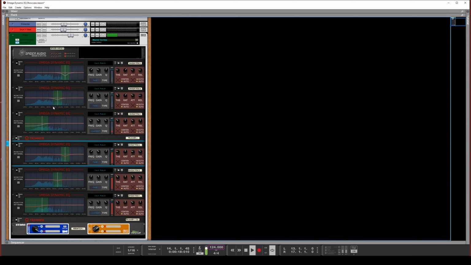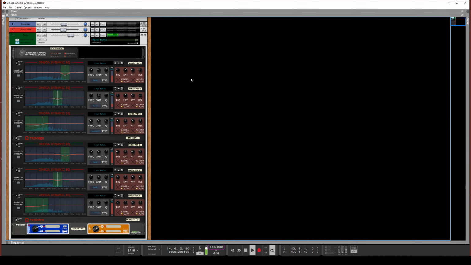So I can make the change more dynamic and only cut them when they're too prominent, and this is what happens. You can hear now these high frequencies still cutting through a little bit, but not as much as they were before. And in addition, you can hear some compression, because it's similar to multiband compression, but more flexible.